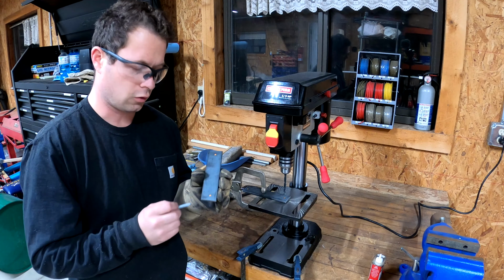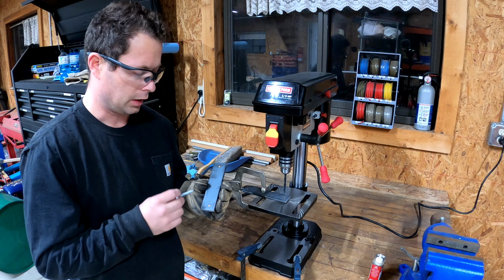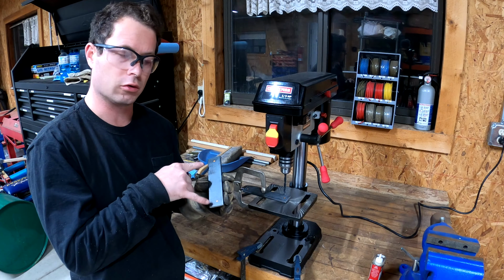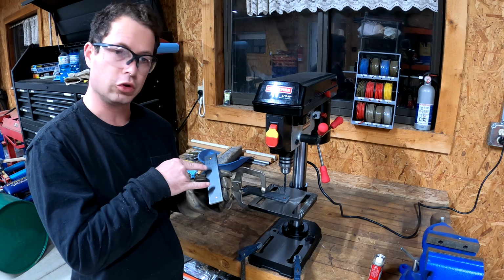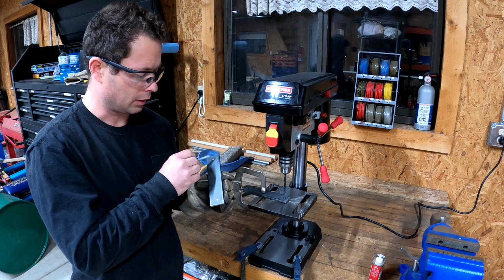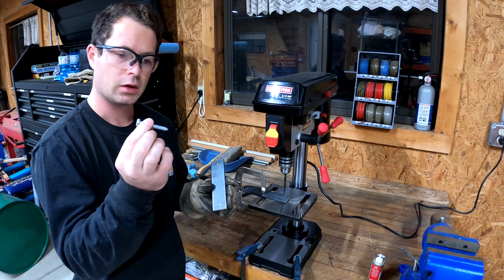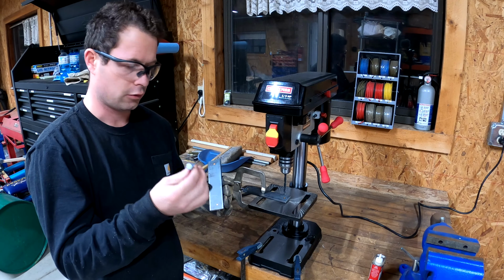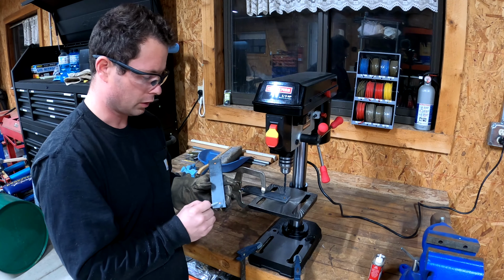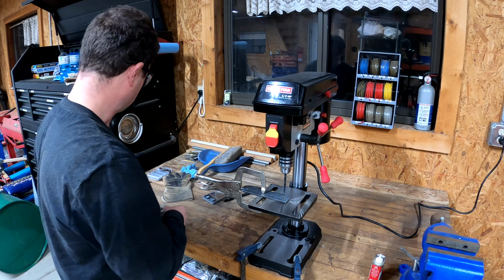So now I have these 1/4 inch thick pieces cut and cleaned up a little bit, and I made them 1.5 inches longer on each side, so 6 inches long total. The tube is 3 inches long, and they're the same width. Now I'm going to use these short 2-inch lag screws, and they're 1/4 inch. So I'm drilling a 1/4 inch hole, and I'm doing it 1/2 inch from the edge on each of these. So that's what I'll do now.